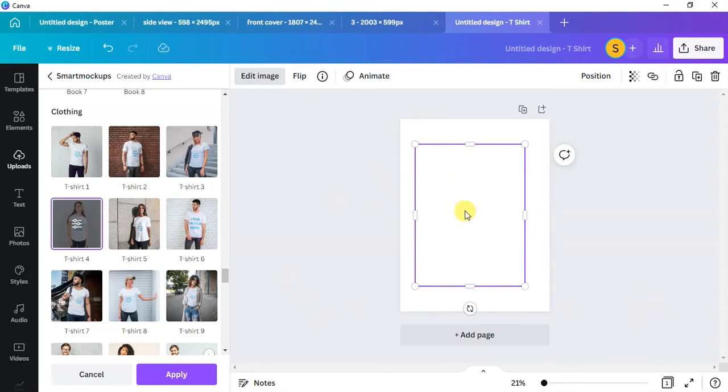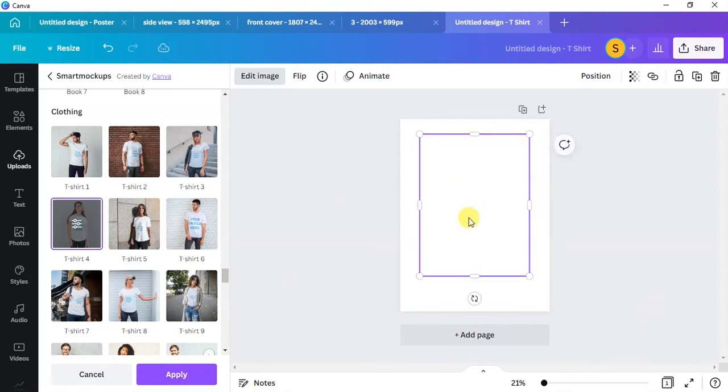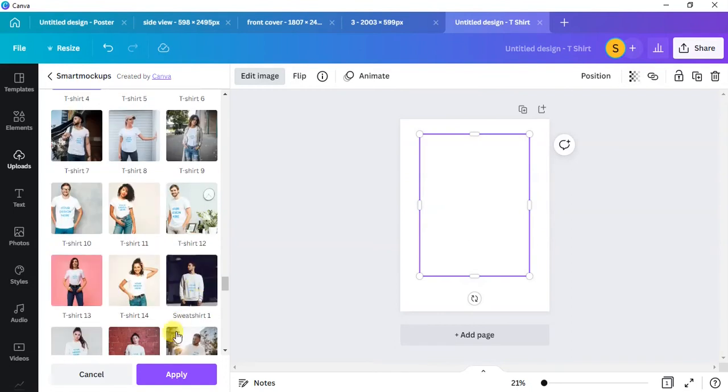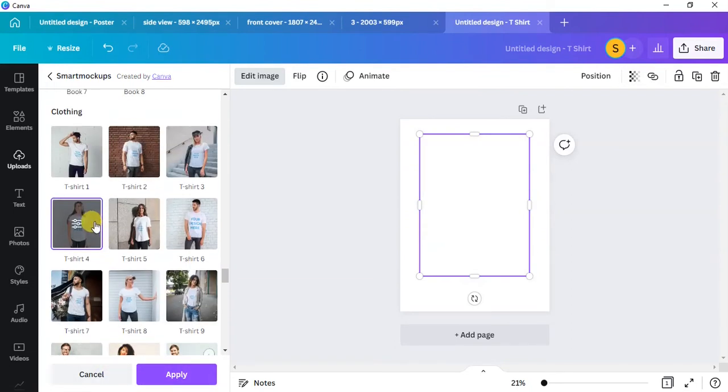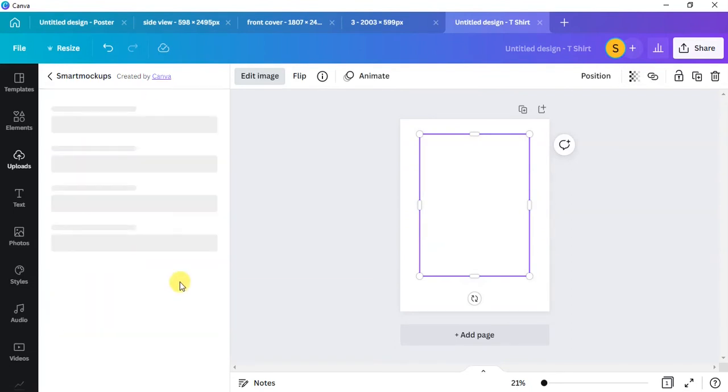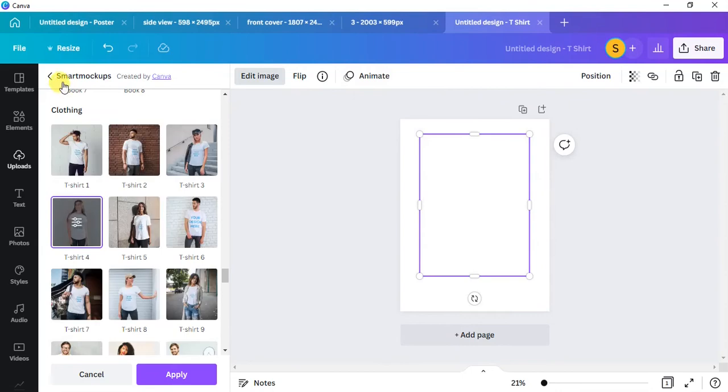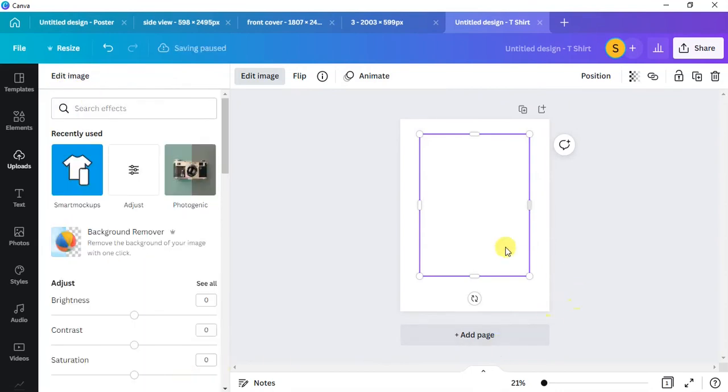I'm just gonna wait a bit for it to process. And from here we can actually make some edits, but it doesn't seem to be loading for some reason. So I'm just gonna click on apply. And it's gonna load in, but it's gonna take a bit.